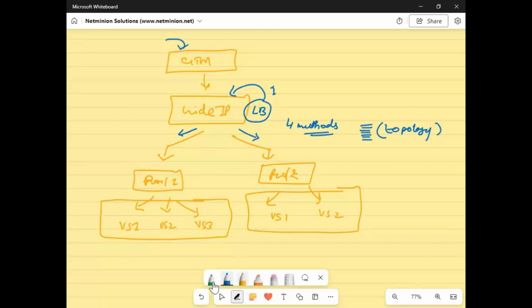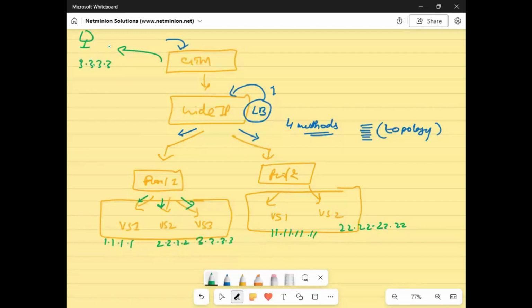Once, let us say, it chooses your pool number 1, from the pool it will again check which pool member I need to check with. So let us say it is checking 3.3.3.3 as the pool member IP. GTM will send one of the IPs, named 3.3.3.3. And it can give any of the IPs depending upon the pool member, like 1.1.1.1, 2.2.2.2, 11.11.11.11, 22.22.22.22. So any IP can be given to a client depending upon various factors.